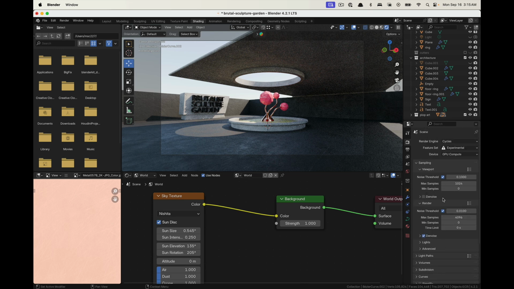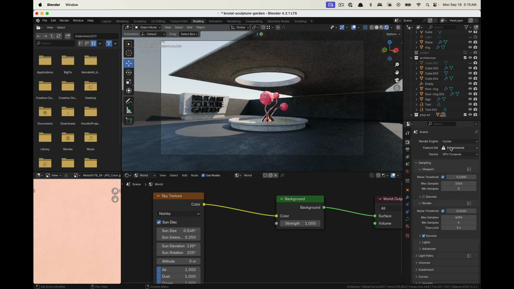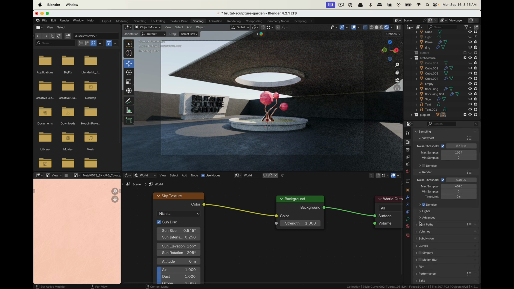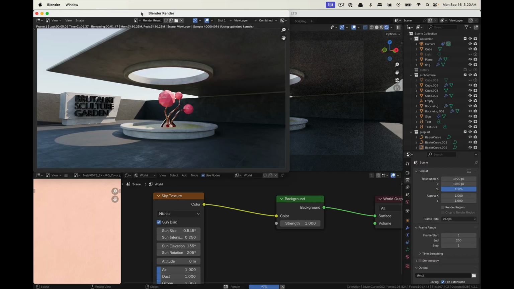Actually, let's select some settings here. So under render, if you don't have a video card that will enable you to render this many samples, just rely on the denoiser. I'm going to use 4096 default, but the denoiser should do a pretty good job getting a good result. Otherwise, you can let your computer render overnight and it should finish however many samples. I mean, I wouldn't go over 4,000, but you can put the samples up pretty high and it should eventually finish. Okay, let's go to render image.